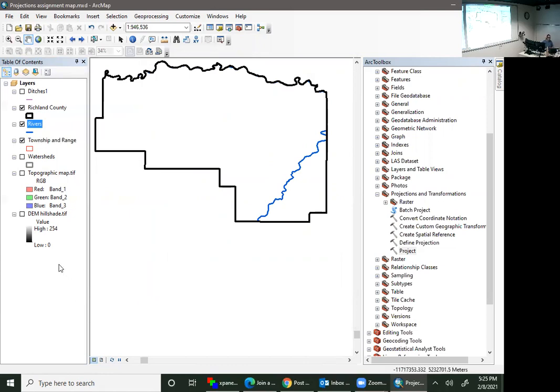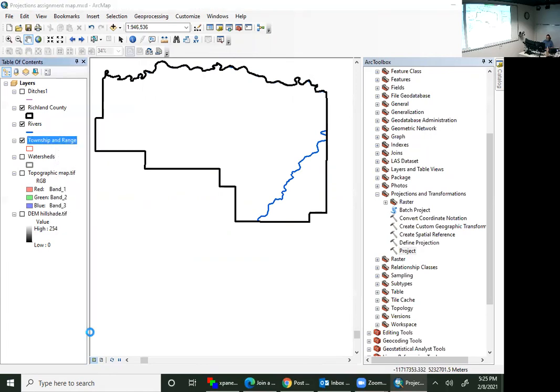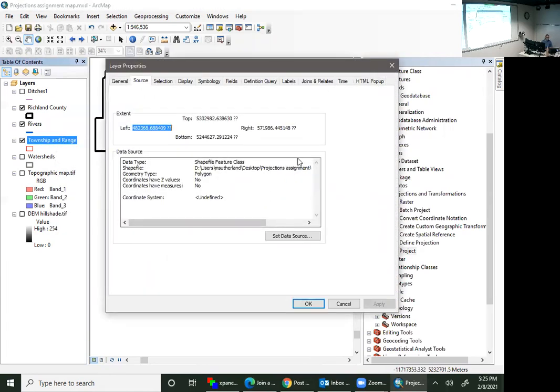Township and range, what do we do? Define projection or project? Yes, why? Not where it's supposed to be. So take a look at the coordinate system on township and range. Here's the other time you define projection.